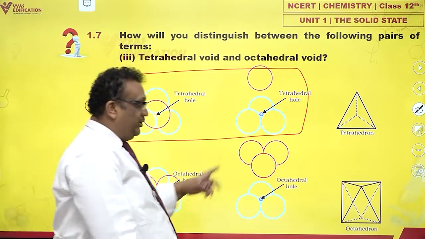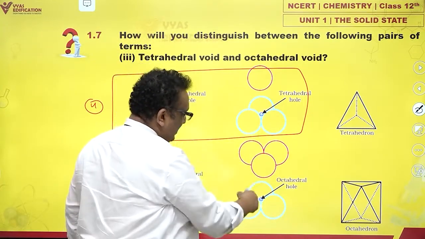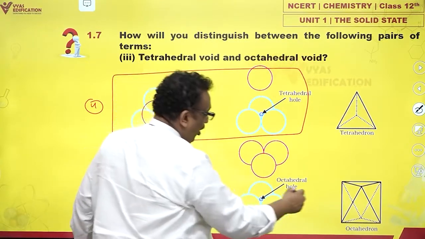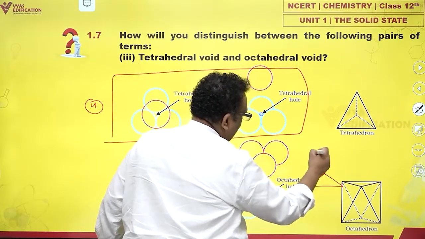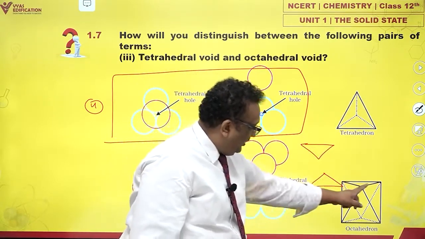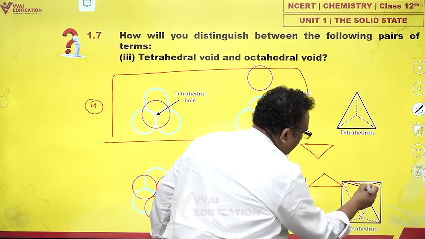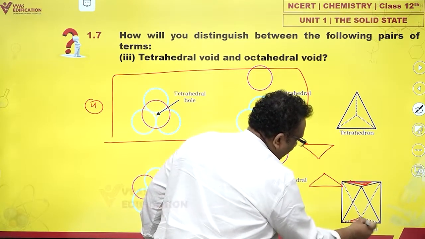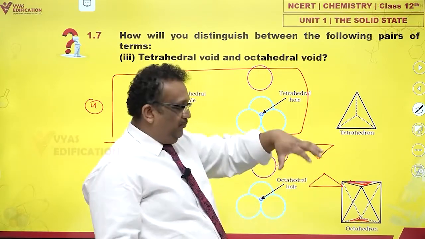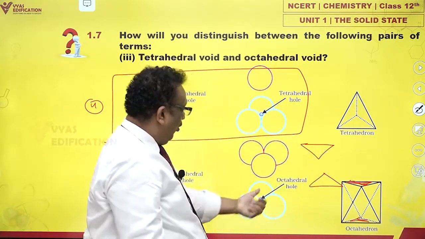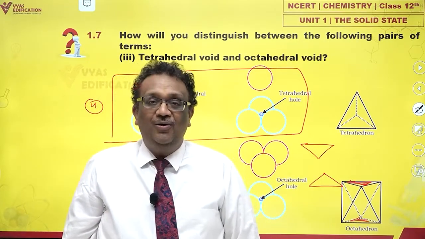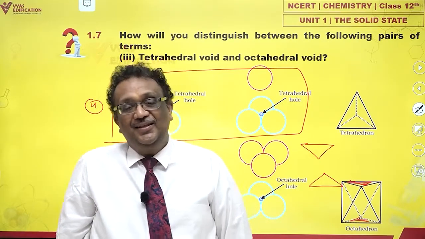Very stylish. You take 3 particles, arrange them in a triangle just like that. You take 3 more particles, arrange them in the form of an opposite triangle. Like this is a triangle like this, and in this case I get a triangle like this, which is opposite, and put one on the top of the other. One triangle is pointing forward, the other is pointing backward. Put one on the top of the other, and the hole between them would be an octahedral void. Wow, that would be the case? Yes, that would be the case.